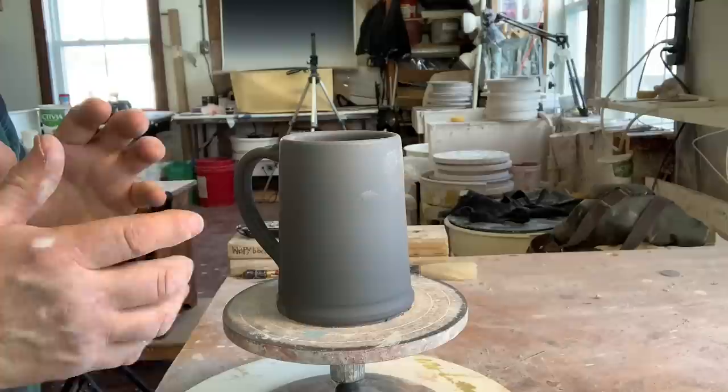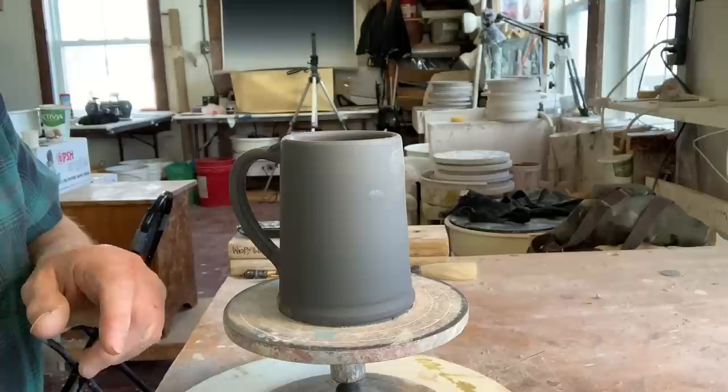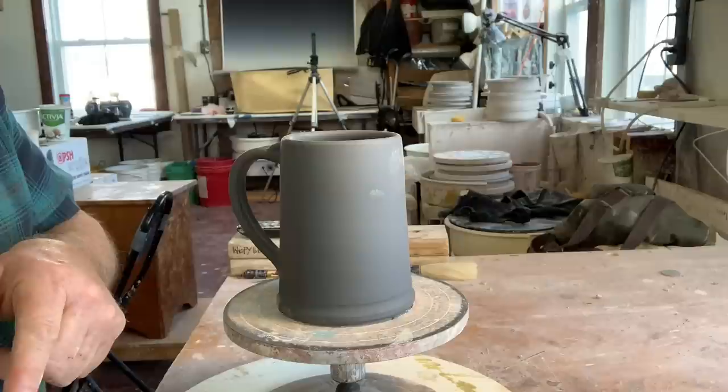So you need to prepare, and that's so simple. Throw a mug, dip it in black slip, or paint black slip on it, or spray black slip on it, whatever you want to do. This is black slip, which is B-mix basically. I also have a recipe that I've given in previous videos, which is 40% ball clay, OM4, 20% EPK kaolin, 20% silica, 10% potash feldspar, and 10% Frit 3110. That gives you a slip as well.